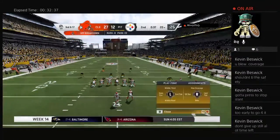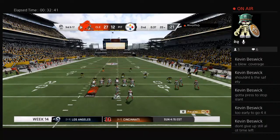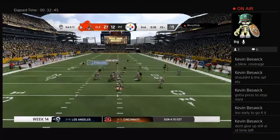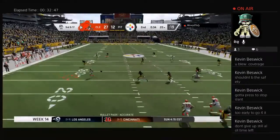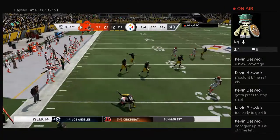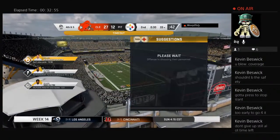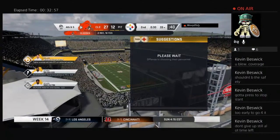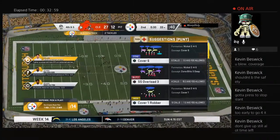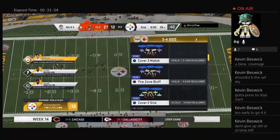An incomplete pass on that last play, and that means they'll need to come up with something here on 3rd down. From the shotgun, Wilson. And that's complete to Cooks. And he's going to be stopped here a few yards short of the first as the tackle is made at the 33. Now the Steelers use the first of their 3 timeouts as they get it right at the 32 second mark of this first half.